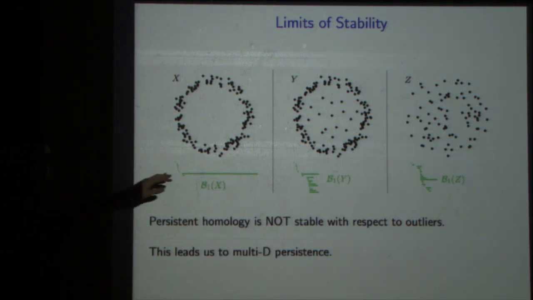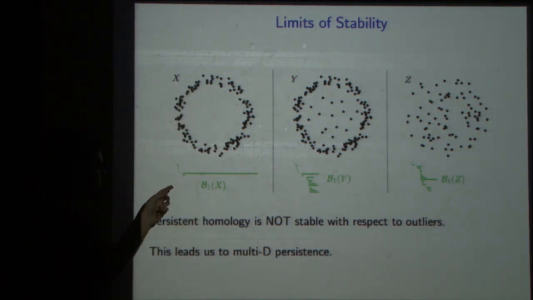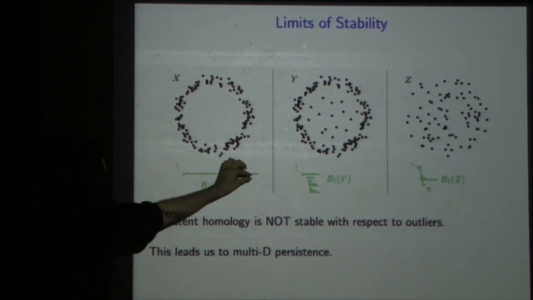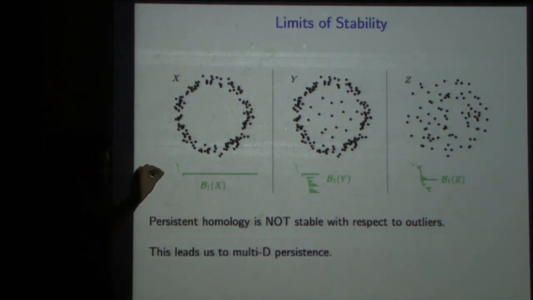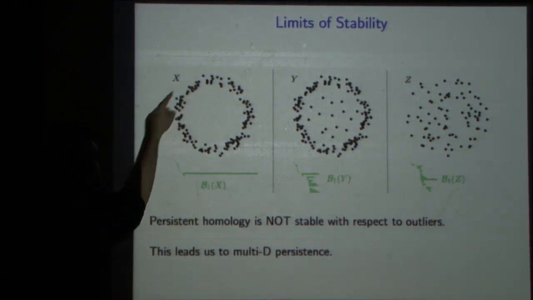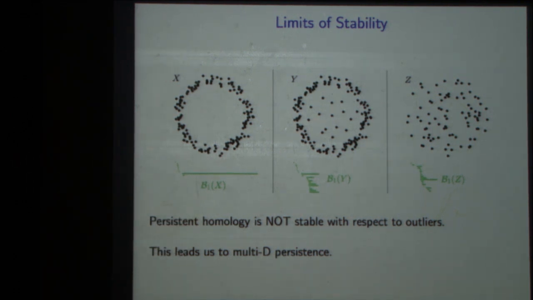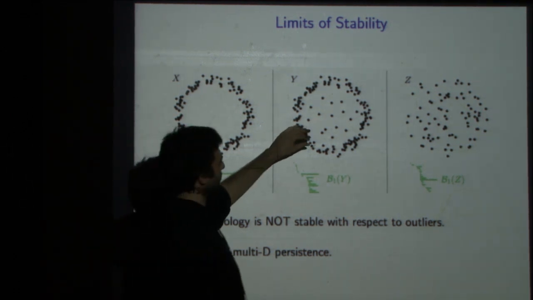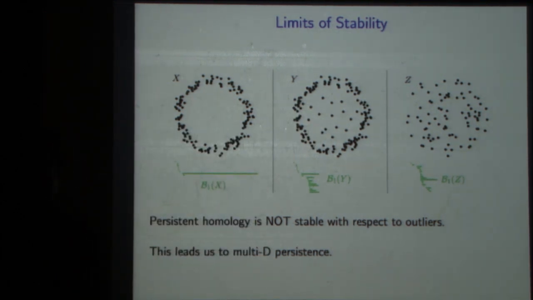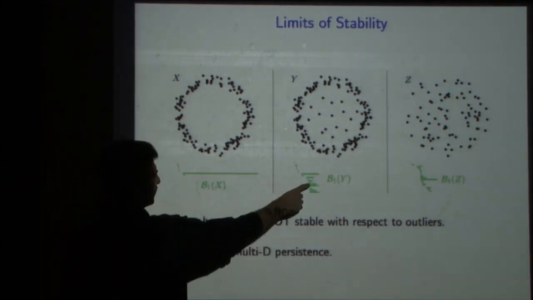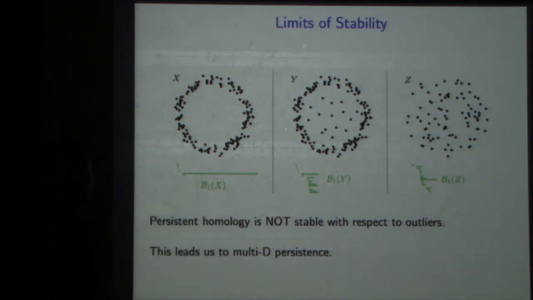Right? So if we have our favorite TDA example of the circle, and we might have this associated barcode that looks like this with this long interval. I should have put this figure up right at the beginning of my slides because it's a good figure, but I didn't think of that till now. Anyway, so we have this nice long bar that bears witness to this big cycle over here. If I add in just a few low density outliers into my data set, then the barcode can change drastically. In fact, it can even change drastically with the addition of 1 point. So in particular, if you look at the barcode here, this long interval is gone now.